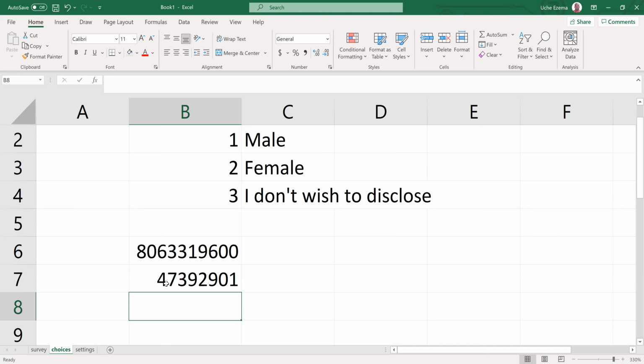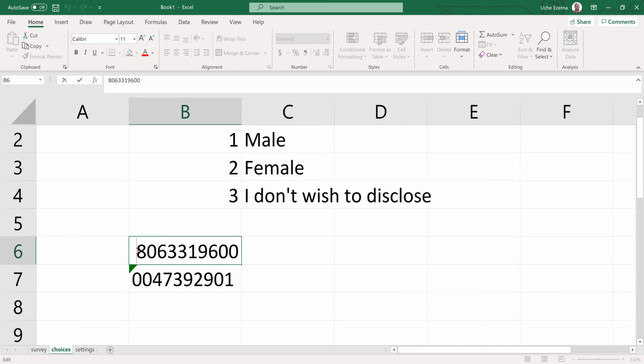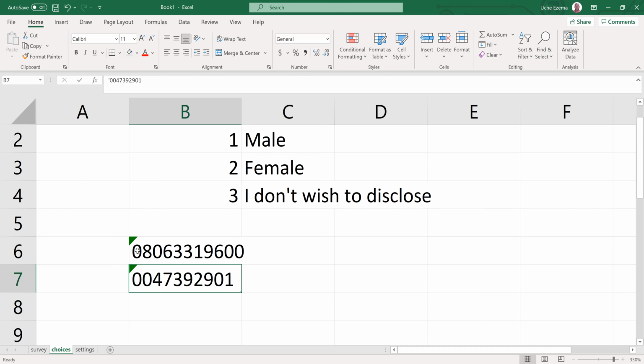Excel sees this as a number, and Excel knows that any 0 before an integer is nonsense, so it takes it away for you. But there's a way you can force it and tell Excel, whether you like it or not, I want this 0 to be here. How do you do that? Just use the upper single quotation, I think apostrophe. Just use apostrophe before that 0. So put apostrophe and put your 0, and then bam, it stays. In the phone number, put apostrophe and put your 0, and then it stays.